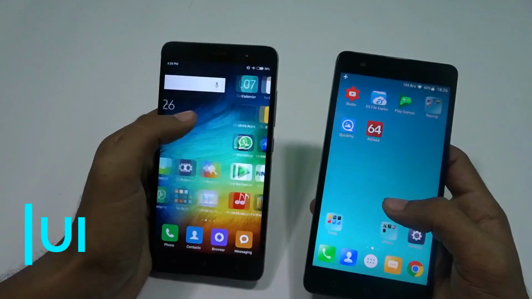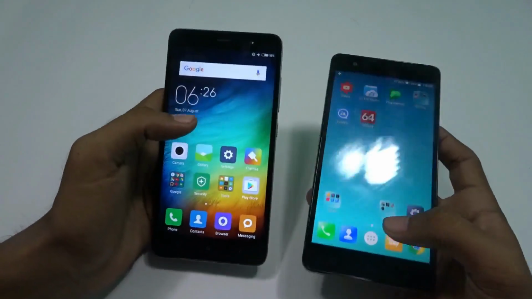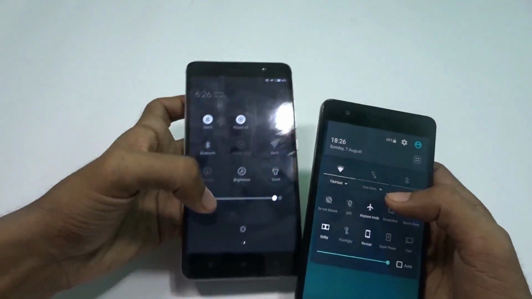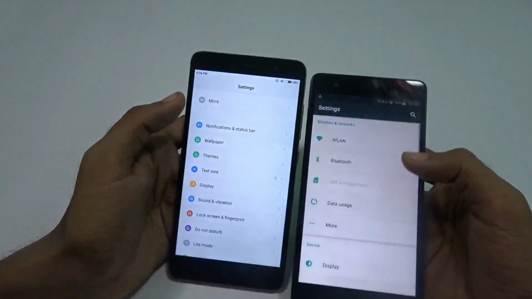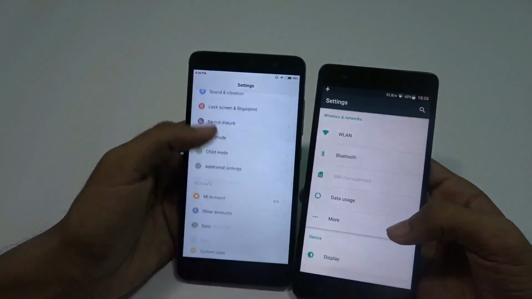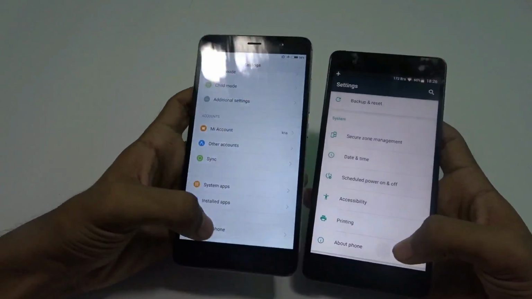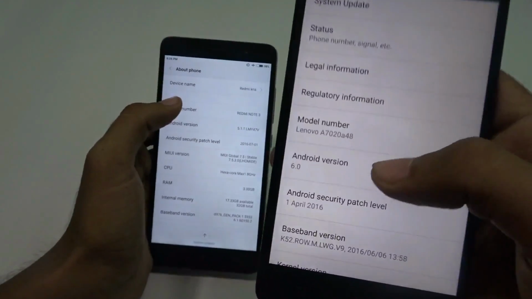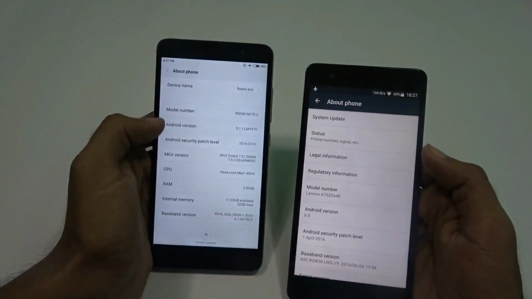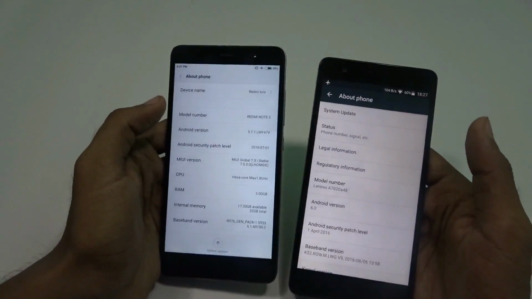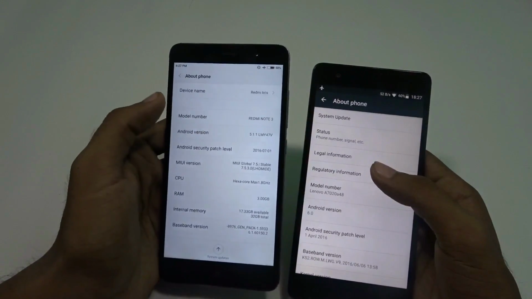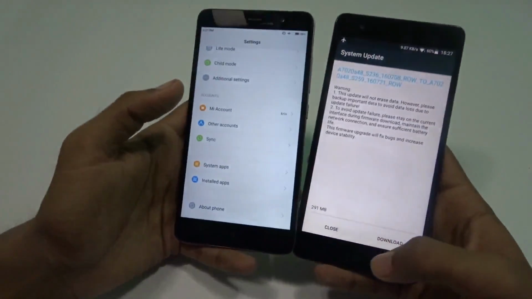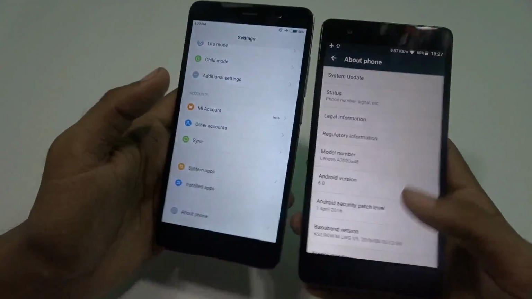Now coming to the UI, both phones have different UIs. The Lenovo K5 Note has Vibe UI and MIUI is on the Redmi Note 3. Both UIs look different. Go to the settings and you get a lot of customization options, and the detailed customization and UI walkthrough is in the notes for the K5 Note. You can see the Android version is 5.1.1 on the Redmi Note 3, and on the K5 Note it's Android Marshmallow. So definitely a huge advantage for K5 Note buyers. You get Marshmallow out of the box, but I have no issues with Lollipop till now. Just close the update.